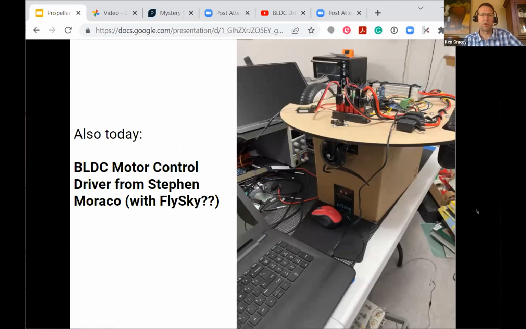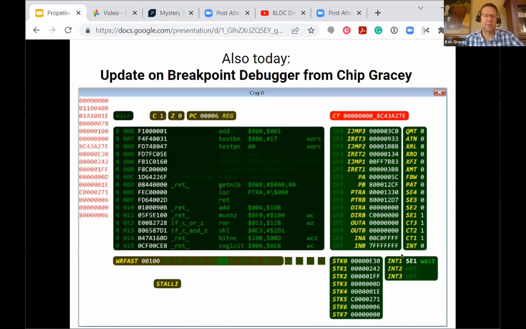And then we will jump over to the main topic, which is from TeamOz. And then after that, we're going to look at an 8-minute video that Stephen just recorded. So Stephen's been advancing Chip's driver for the BLDC motors, and he's got a complete robot thing here, and he's hooked up a FlySky controller with Johnny Mac's driver. So we'll see that. And then Chip's going to talk about debugging at the end in Peanut.